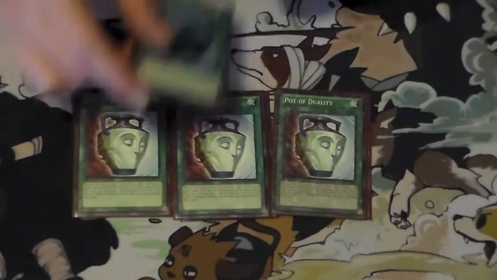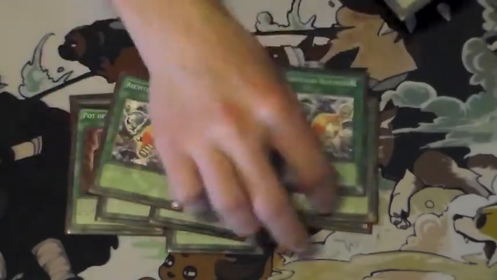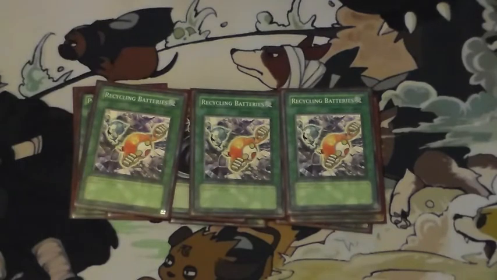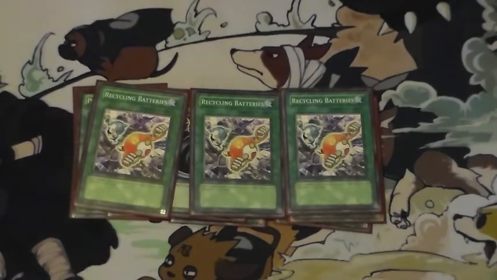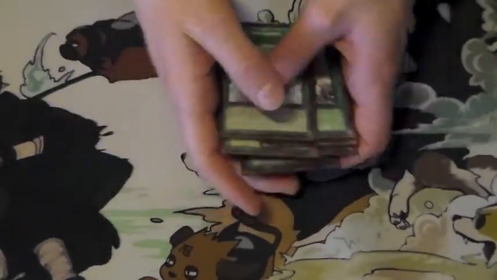But anyways, I run triple Mystical Space Typhoon, triple Recycling Batteries. Being able to recycle, being able to go off Synchro, Xyz, and then just being able to recycle that back and do it again next turn is what keeps this deck in the game mid to late game, and it's amazing. I run one Book of Moon and one Forbidden Lance, and that's all for my spells.